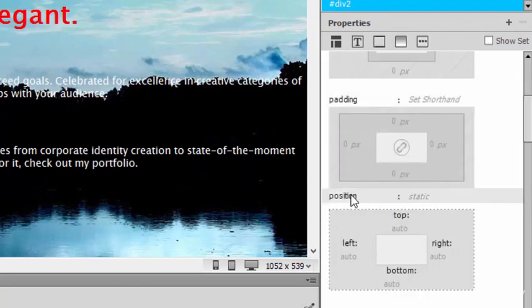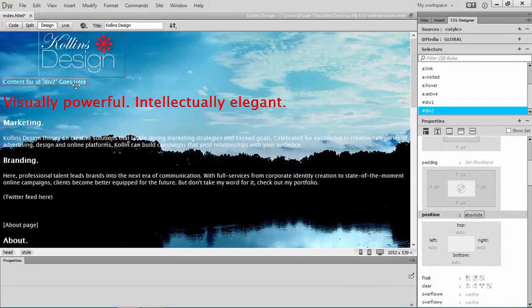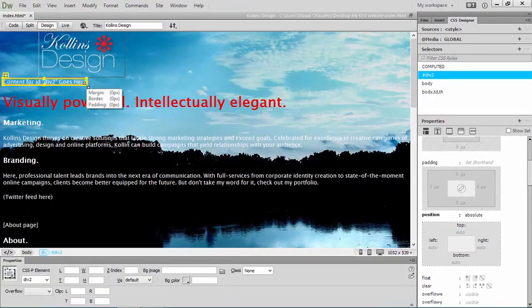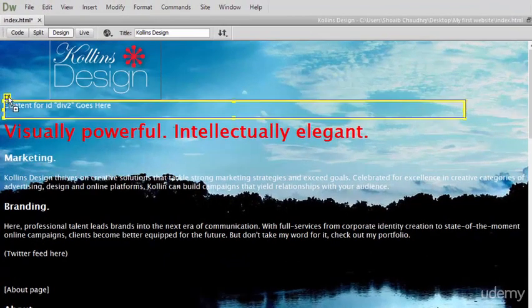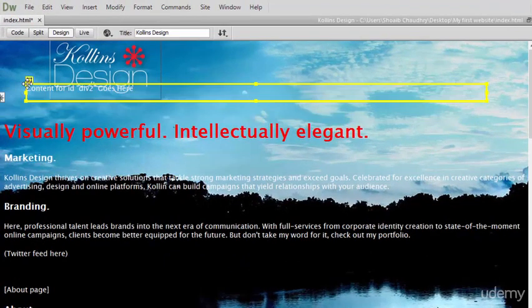Change its position from static to absolute, go to the design view, click on this division and now change its position. I want this division to be my navigation bar, and I will change the position of this division to be here.